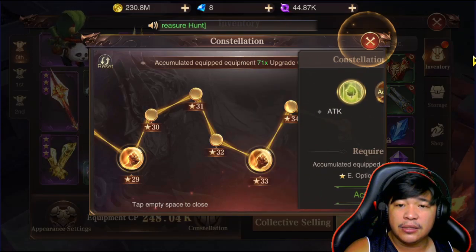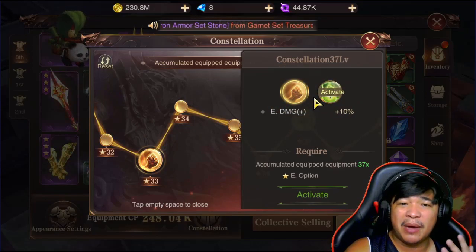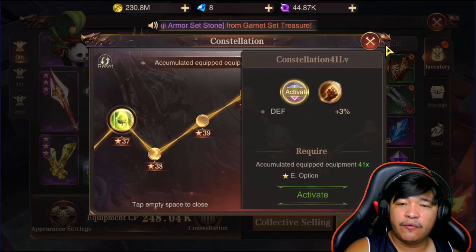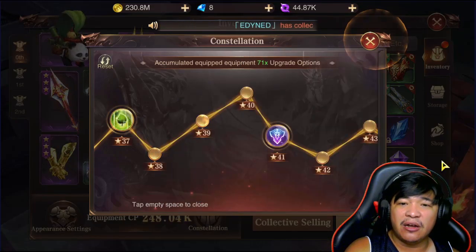And then let's go ahead and go to the 37. So you have to choose again. So this is, I think I already made up my mind that I would like to go energy type. Again, if you are SDR type, go for excellent damage. And then damage reflect if you are an energy type. And then at the 41st star, there you go, defense for any type. And then injury rate for SDR type. So you're getting the idea already, right?